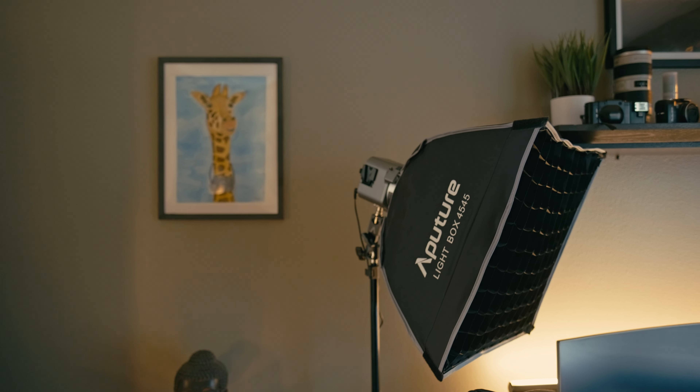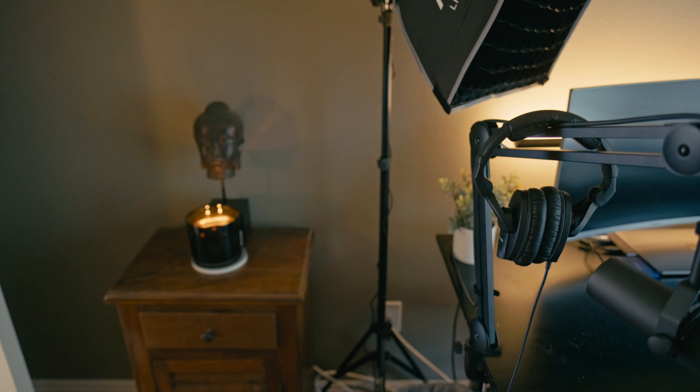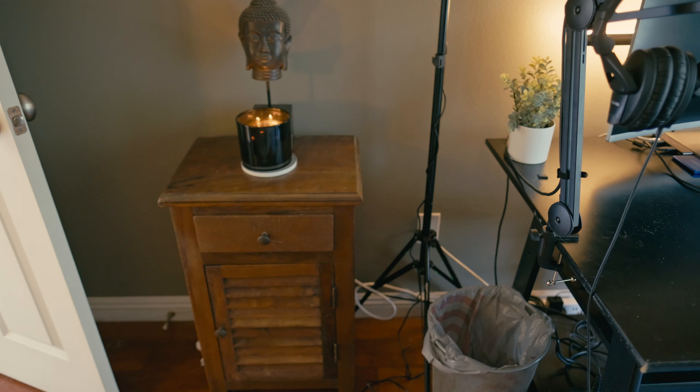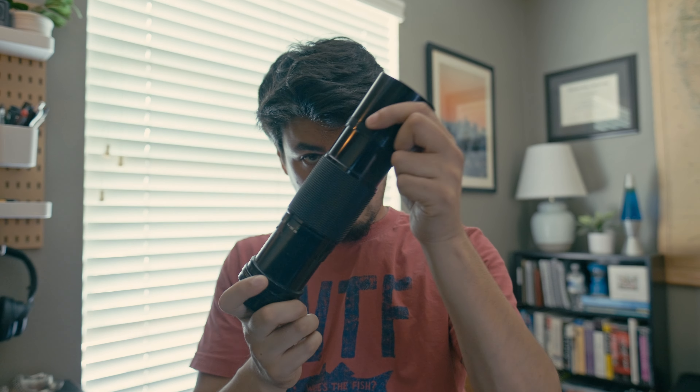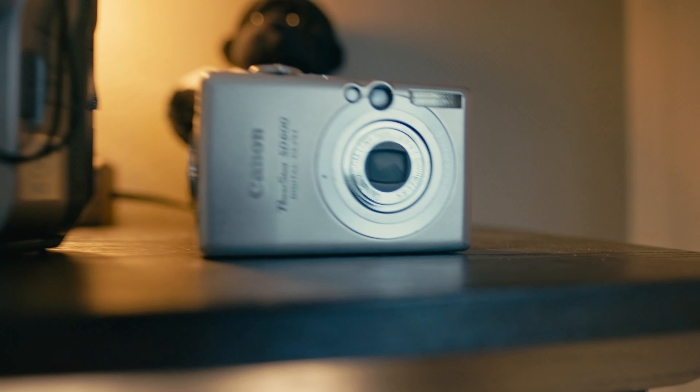Over here is the Aperture 60x, which is my main key light for YouTube videos, on a $35 Amazon Basics light stand. I built the room layout around this because I wanted to move the light to different areas for different filming angles. With the loveseat added, I now have three different filming angles in this office: natural window light as a key, the window as backlight with the 60x as fill at my desk, and at night using the 60x as the primary key.